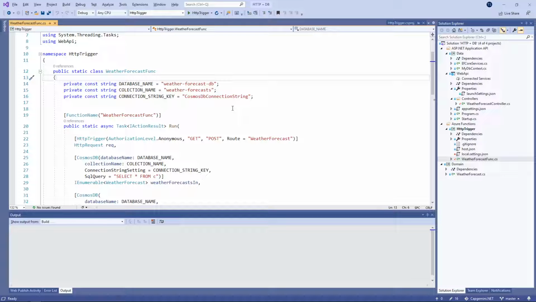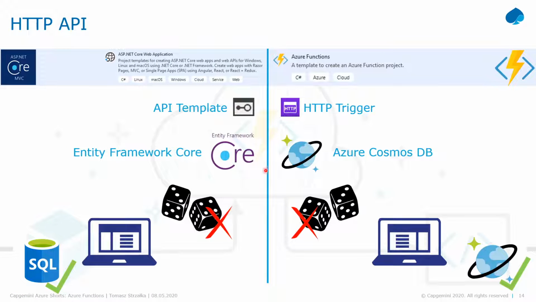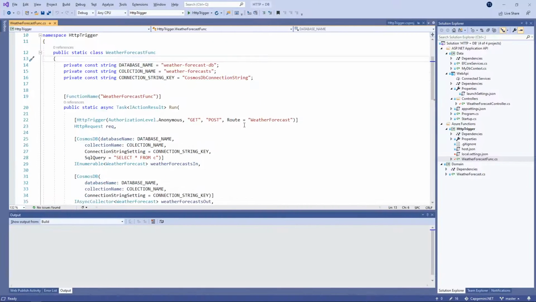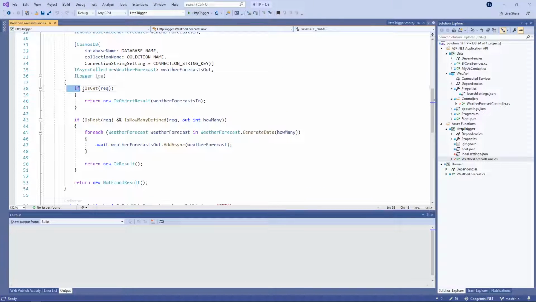And now our goal is to basically write one function, where the first behavior will be, with an HTTP GET request, to just return some objects from the database, like weather forecasts, and if we hit the same URL with the POST method, we are going to generate a number of weather forecasts and add them to the database.